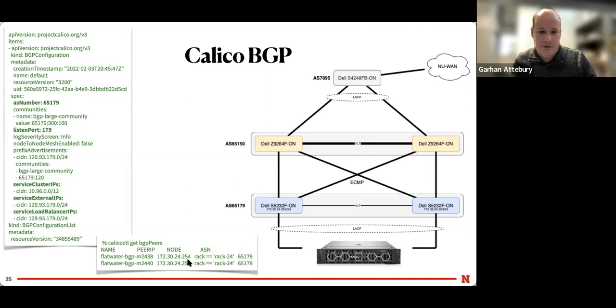So one of these servers, calicoctl can show you the peers. Each of these servers has Calico containers running on it in Kubernetes, and it peers with each of these top of rack switches. These are really in a VLT pair, but we peer to each of them individually, just because that's how it's currently set up and how it happens to work. There are some legacy, buggy, half technical reasons for that with the Dell implementation.